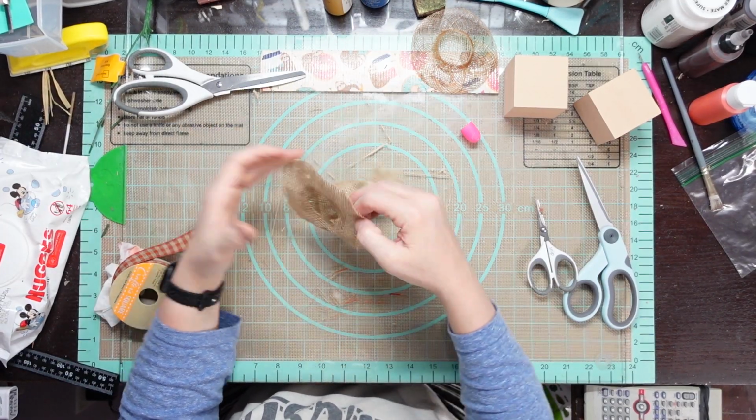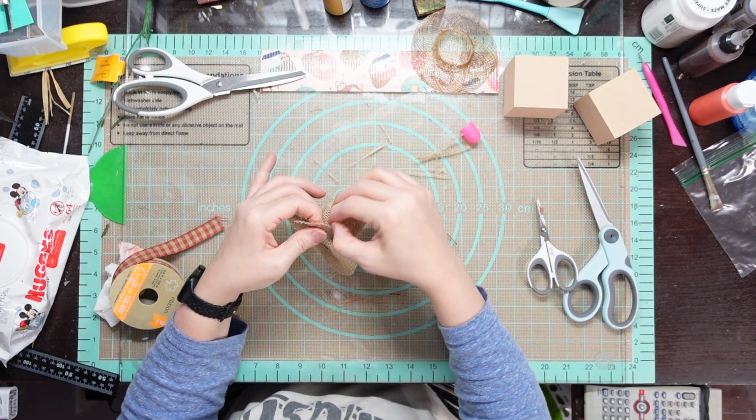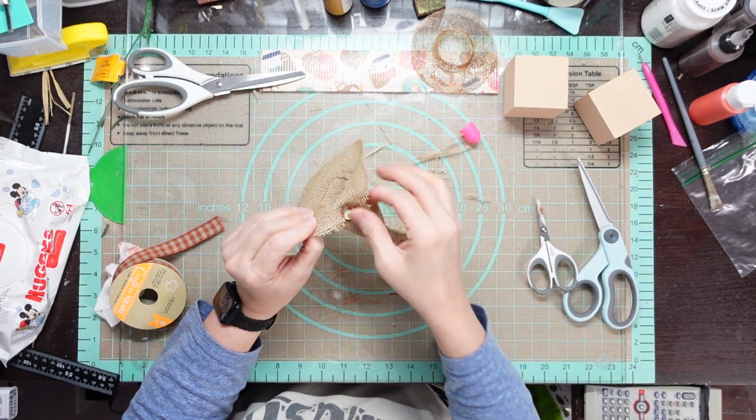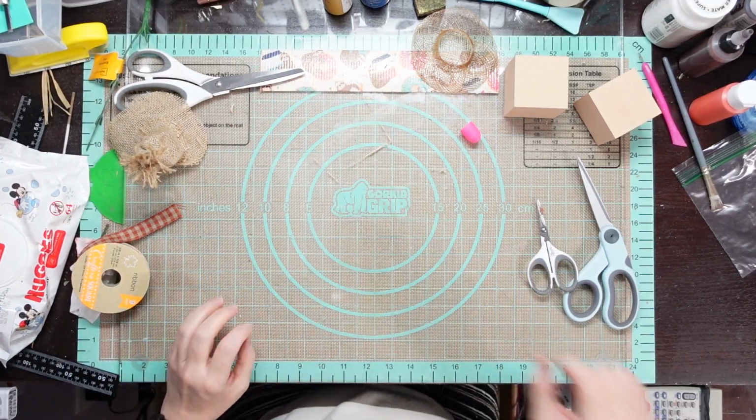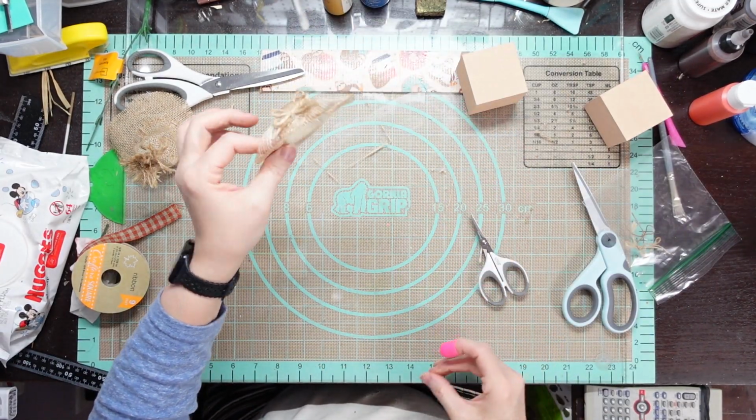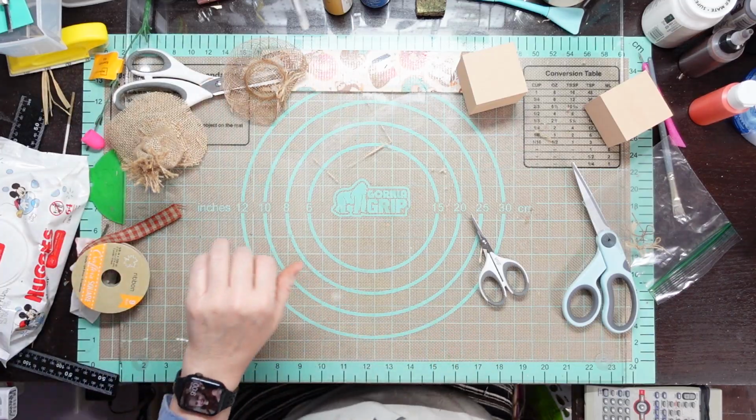Okay, I do the same to the girls, except I put a little burlap ribbon on it, and I'm fraying his hat. You know, you got to make it look ragged, right? I made a mess, these whole DIYs. But anyway, there's the little girls with the bow on it.